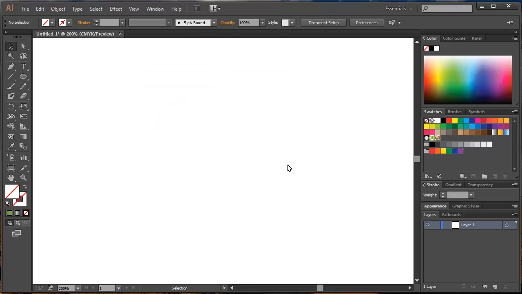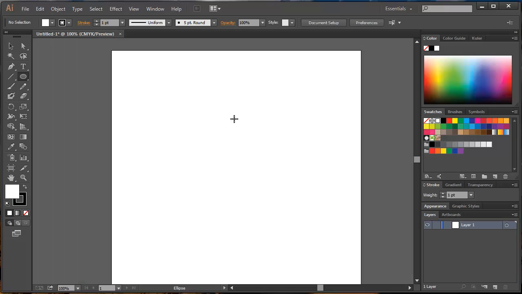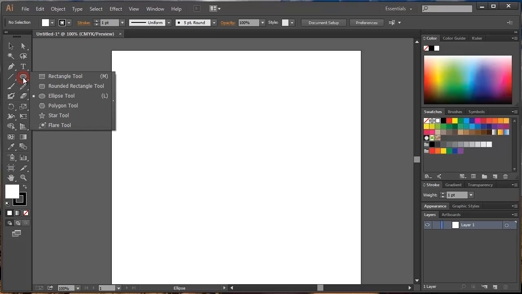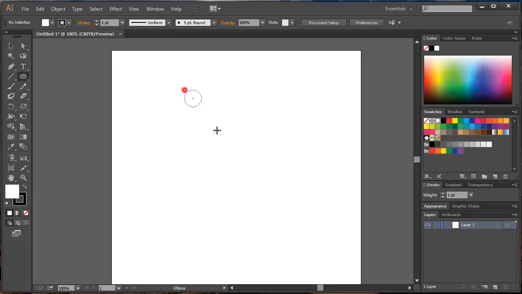So I'm going to delete that circle. Click back here so that I have my default white fill black stroke, and I'm going to create an ellipse tool. This is going to be my character's head. And your assignment today is you're going to create any kind of character that you want in Illustrator, and we're only going to use the shapes that we find inside of this toolbar. And so you can choose any character. I will make Batman.